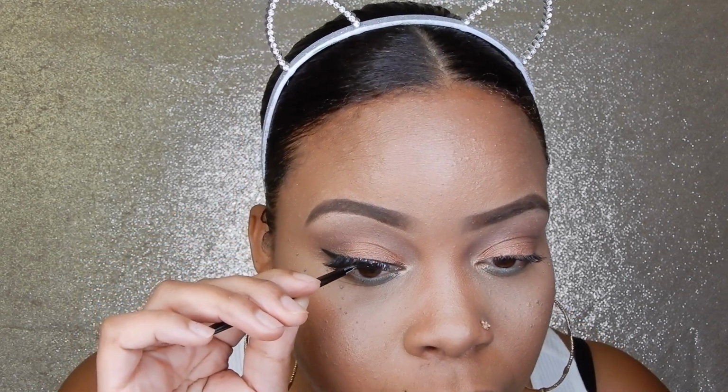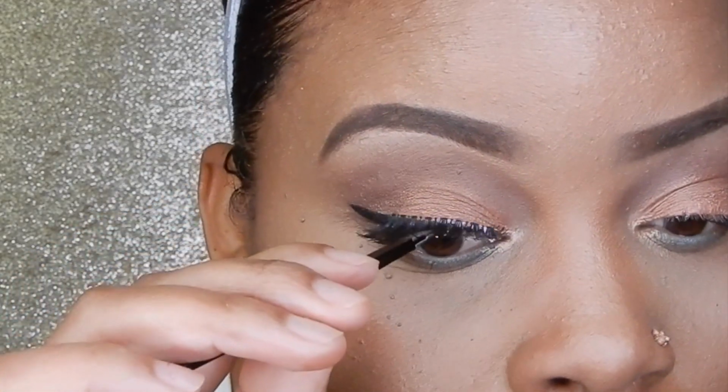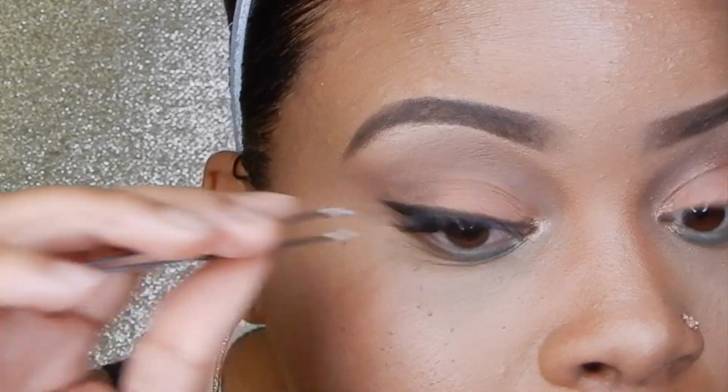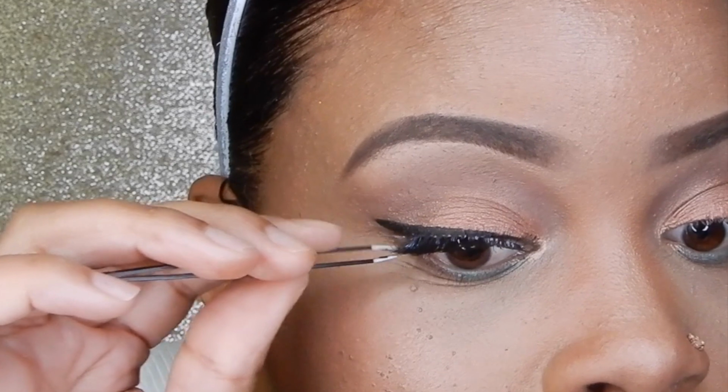I'm just gonna reapply the lashes. I'm gonna do everything that I just showed you how to do. I put a little bit more glue because I was talking. I let the glue dry longer. So you guys, let's do it again. Like I said, get really close. Put the middle on first. Always go from the middle to the back, and then do the front.